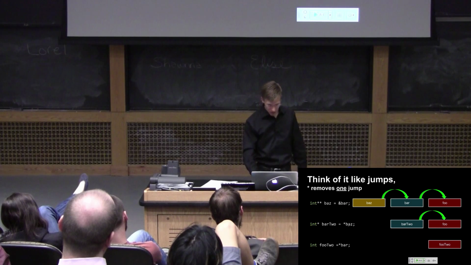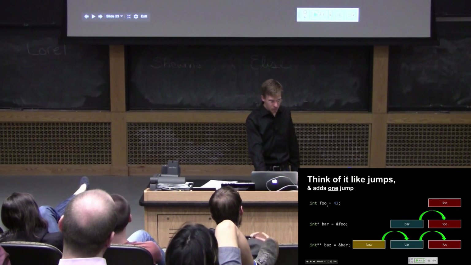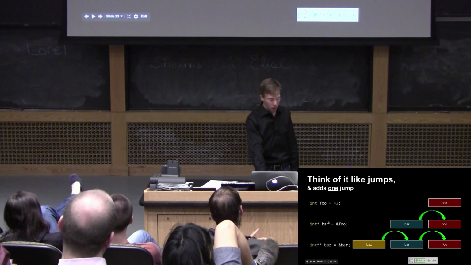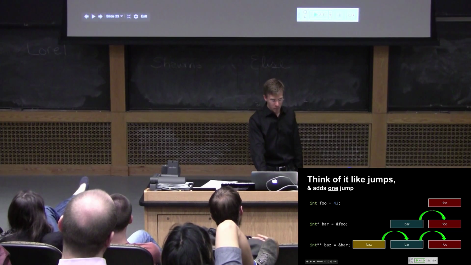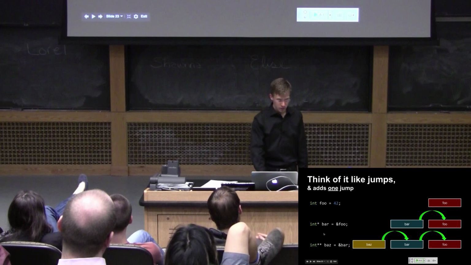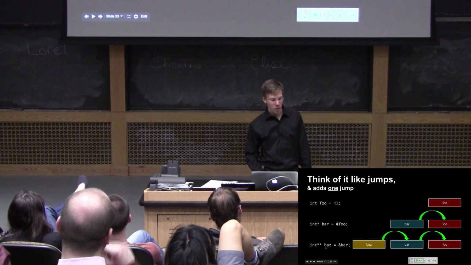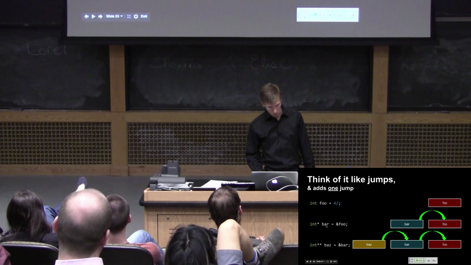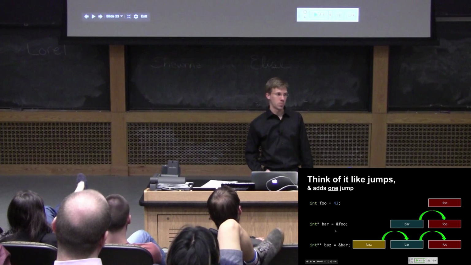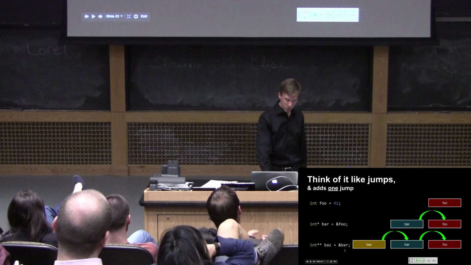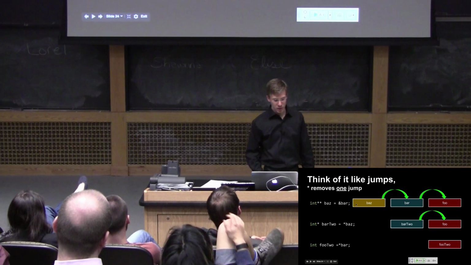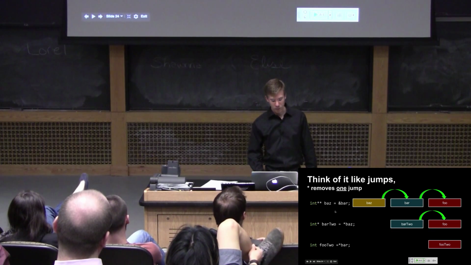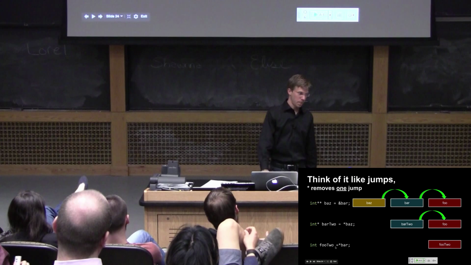Yeah. So if we look back at this slide right here, foo is 42. Bar is the address of foo. And then baz is the address of bar. So if we have baz and we go back one step, what we're left with here is the address of foo. So yeah, you can literally think of it as walking up this chain from here back up to here. And that's exactly what we did, except in reverse order. Starting here and then walking back. Yeah?